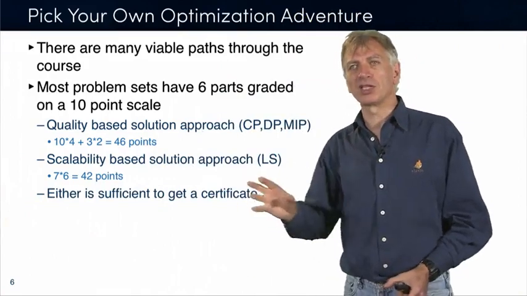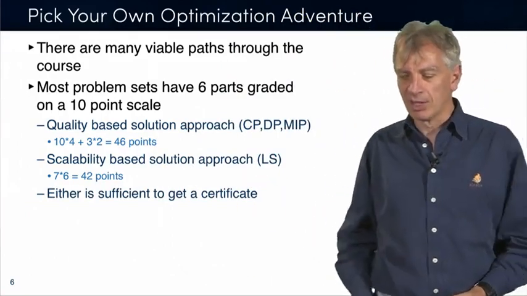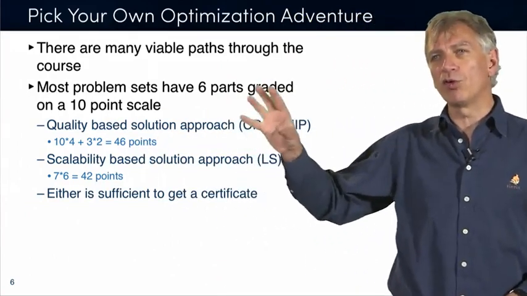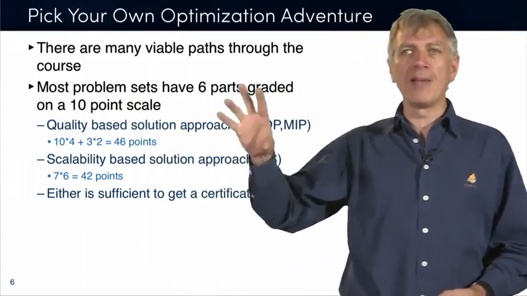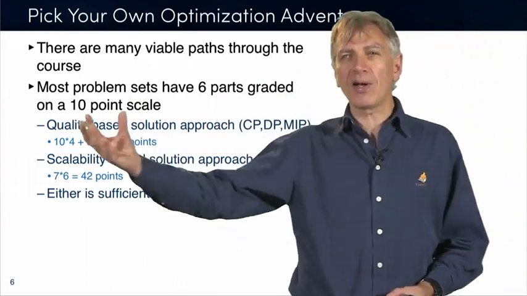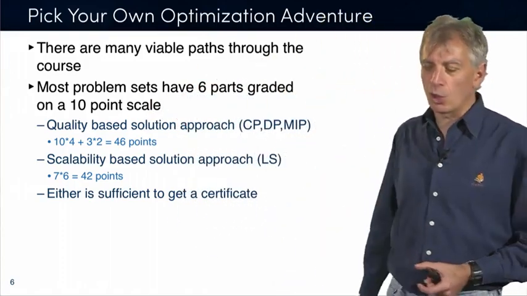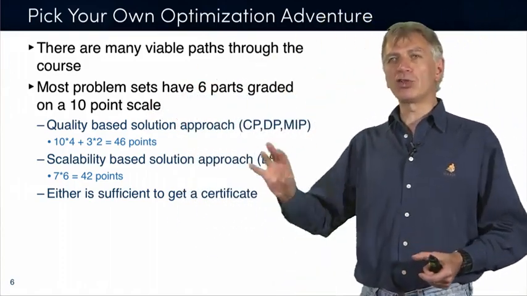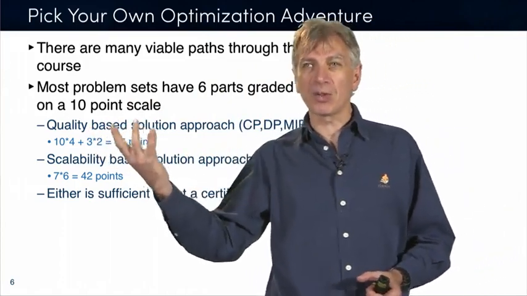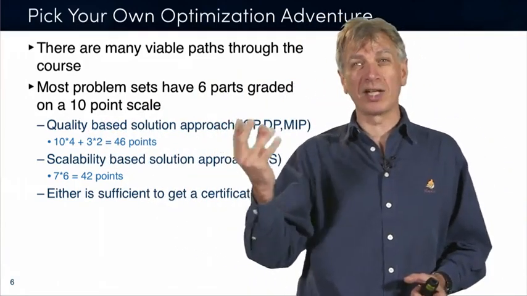And all these approaches are going to be successful in some fashion, right? So for instance, assume that you want to focus on one of the techniques, like MIP or CP, okay? And you want to apply that to all the problems, okay? So this is what we call a solution quality-based approach, okay? And what you do there is that for some of these problems, these approaches are not going to scale, so you won't be able to find the optimal solution.